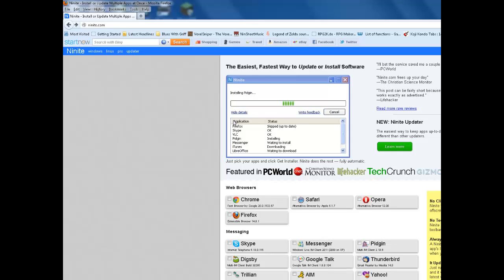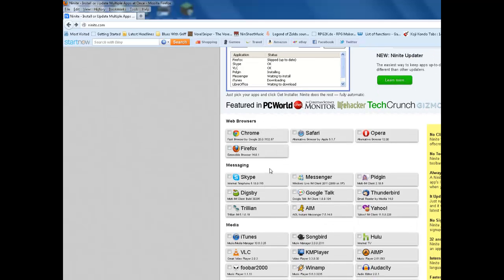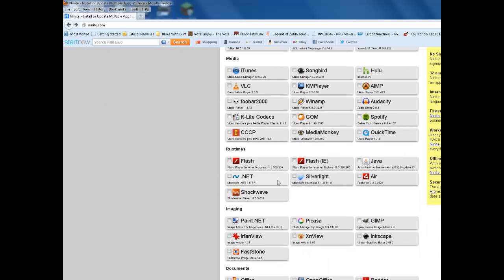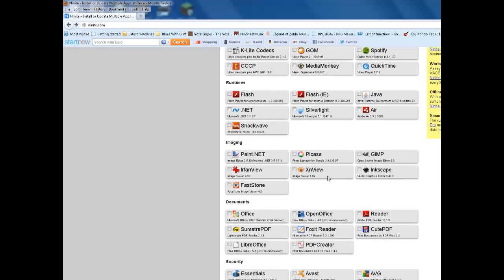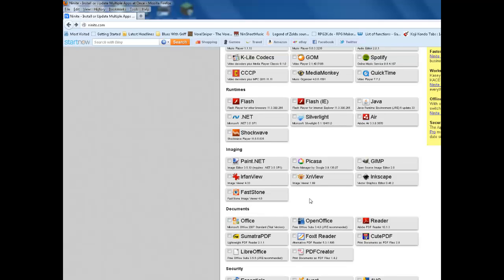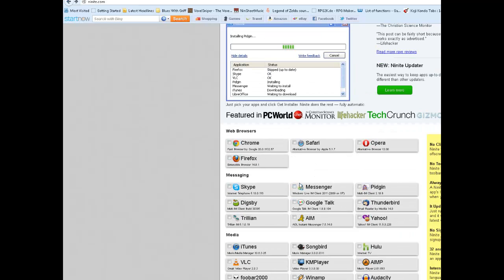Now basically how Ninite operates is you go down here and you choose all of the different software that you want to download. And there's a bunch of different groups, so everything's grouped, it's organized, and all the software in here is approved software. It's really nice software. And a lot of this stuff you're going to want to install. Now, before we go on to install, I'm going to tell you that a lot of this software, we'll be doing tutorials on it in later videos, so you may want to install it ahead of time, or you might want to just go in Ninite and install it later on the day of the tutorial.